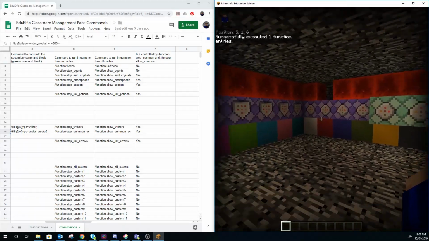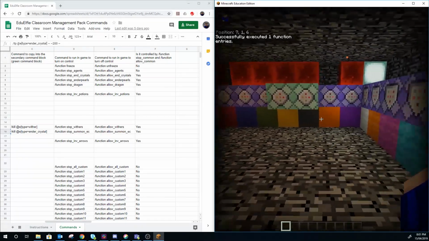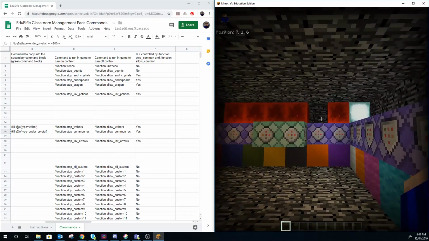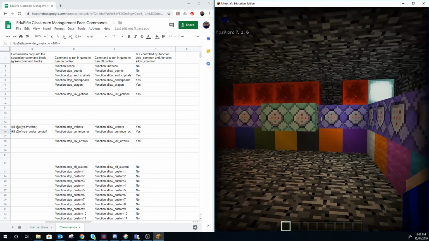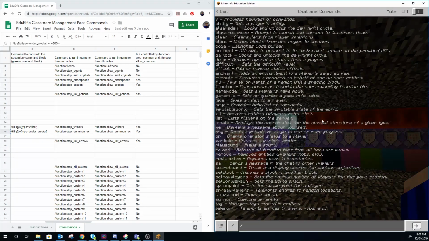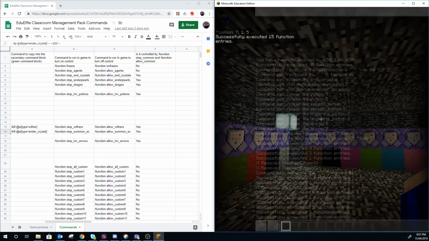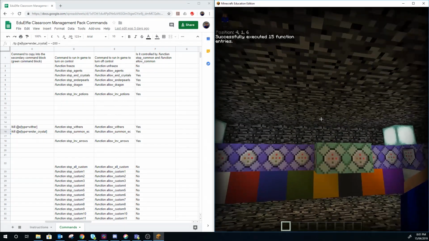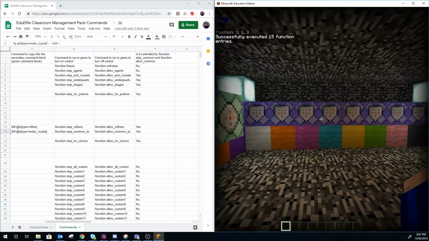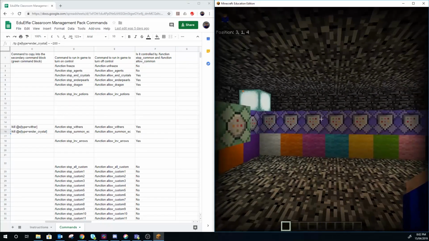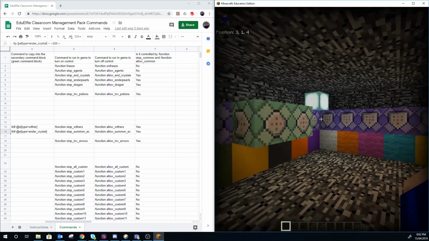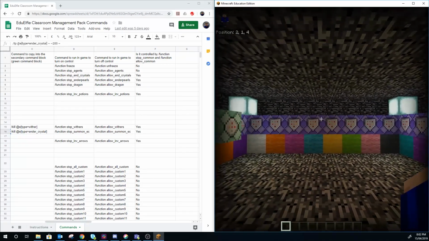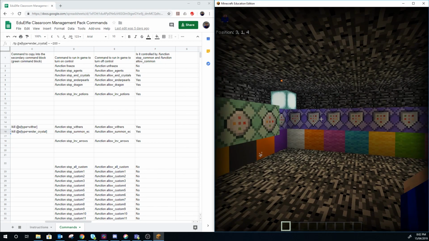Basically, the agents are controlled by common, and the freeze is definitely not a common one. That's sort of a run-when-you-need-it command. But the common one, function allow common, allows you to control most of the behavioral concerns in Minecraft Education Edition with just that one command. Now, the wool blocks are there for you to add your own controls. I don't know what else people want. I'm happy to add more commands into this if the community comes back and says, hey, we want to be able to control this. We'll come up with a strategy and a solution and we'll make it work.